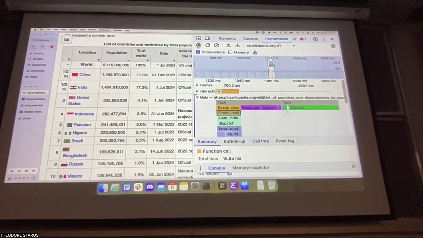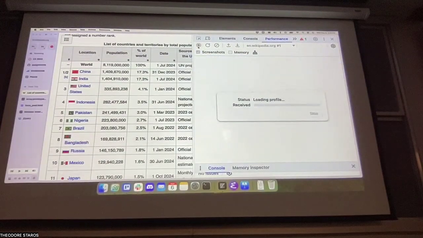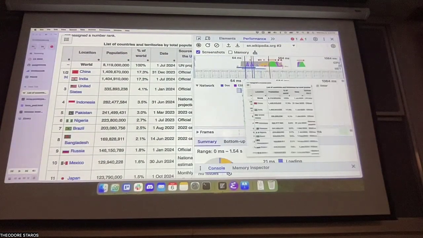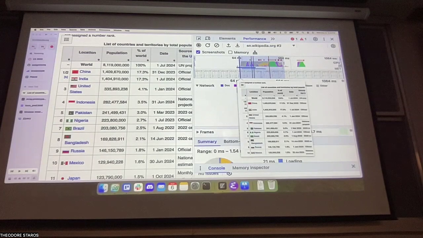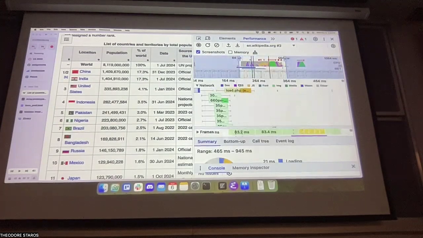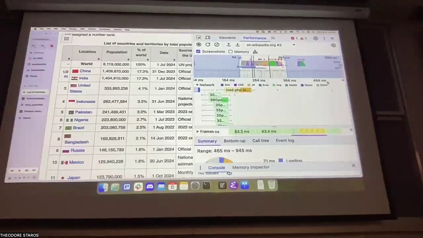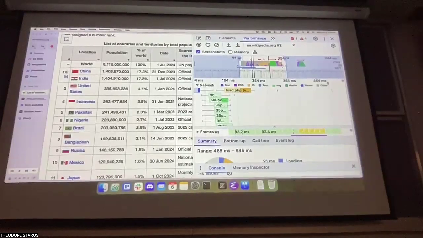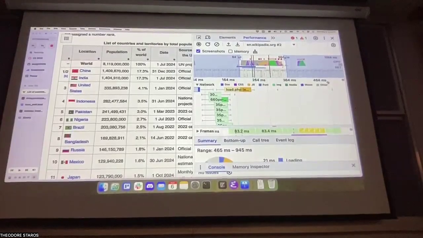If I refresh the page, we can see that this took approximately from 146 to about 300 milliseconds. Right. And this is fundamental. Talking to another website across the internet, somewhere else in the world, is going to be a lot slower than something that happens directly on your computer.